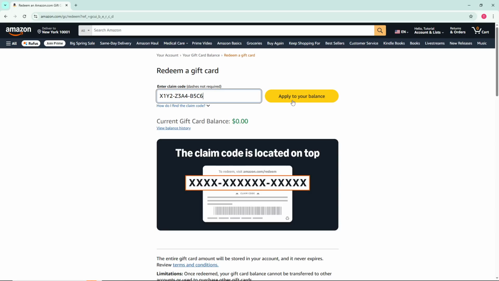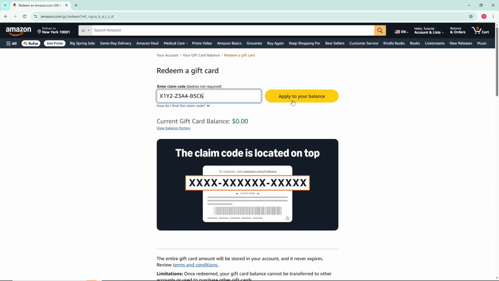After verification, select your preferred payout method. Most platforms offer options like bank transfer or PayPal, though some may provide additional choices. Pick the method that works best for you and ensure your payment details are entered correctly. Finally, click Submit or Sell to complete the offer. This finalizes your transaction with the platform.